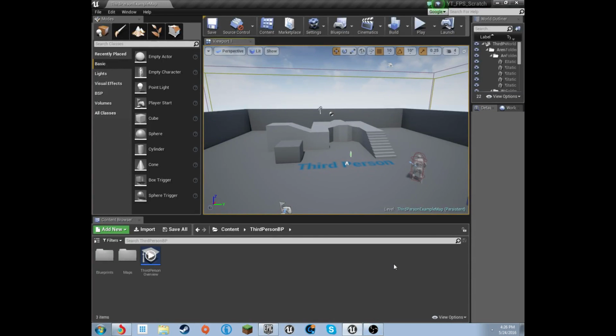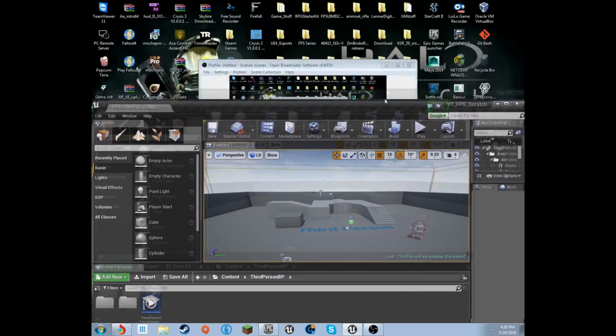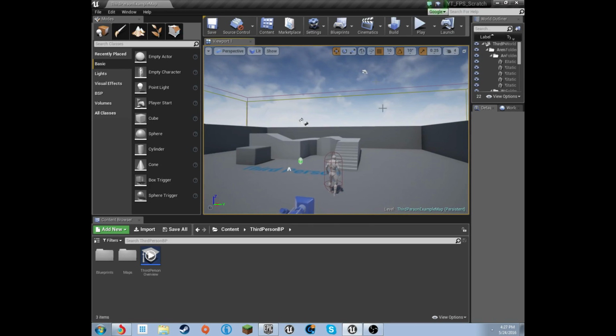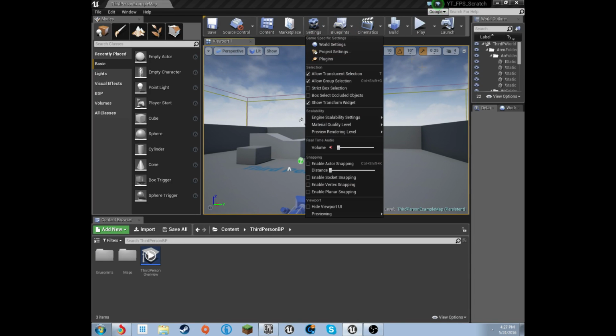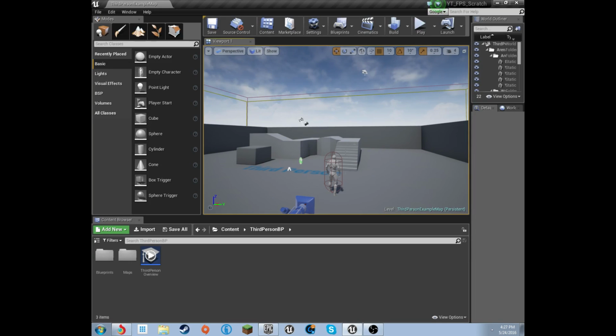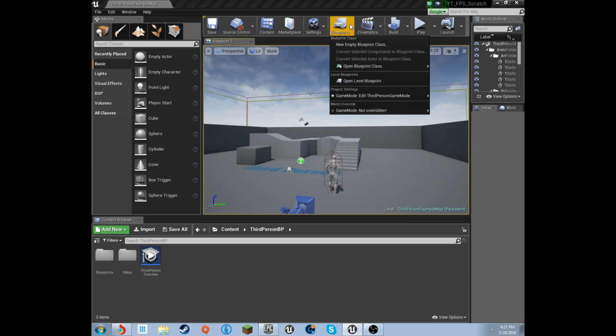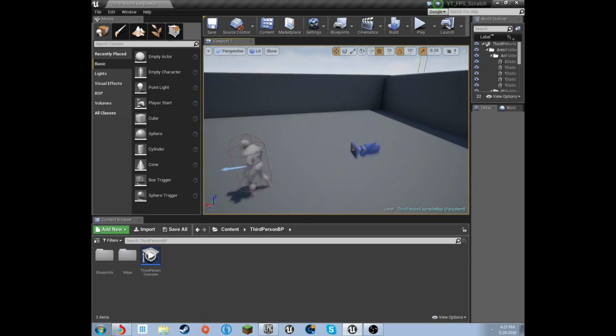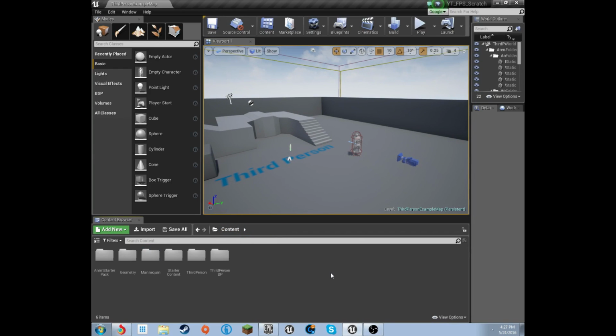Alright, so now it's done, and we're going to do the basics of getting your project ready to roll. That's going to be a few steps, and then we'll get into the actual game building stuff. So number one thing, and I'm going to do this before I forget and am completely losing it because I'm wondering why stuff isn't working: enable socket snapping. That's going to be very important for a lot of what we're going to do, and that's about it that we're going to have to do settings wise. Everything else is pretty much good to go.